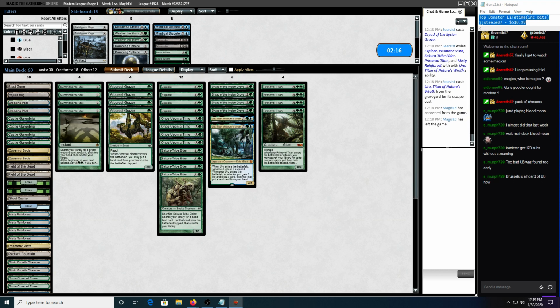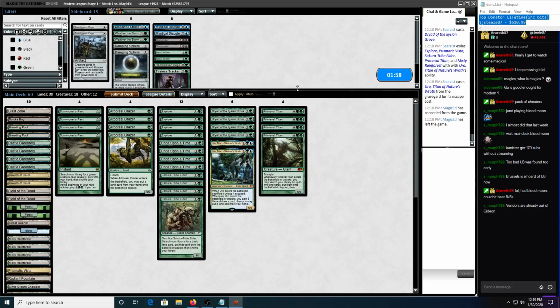I think there will be a lot of people on blue black. However, besides Little Chad and maybe some Phyrexian Obliterate or whatever that card's called in the mono black decks, I don't think many people will adapt it to beat it. Yeah.